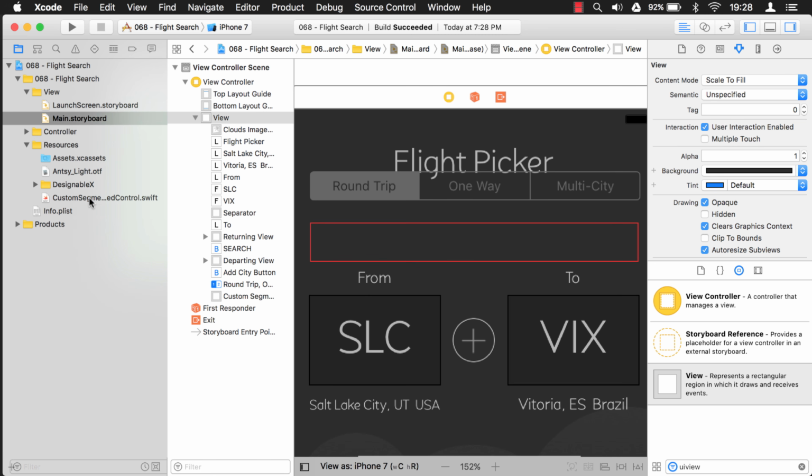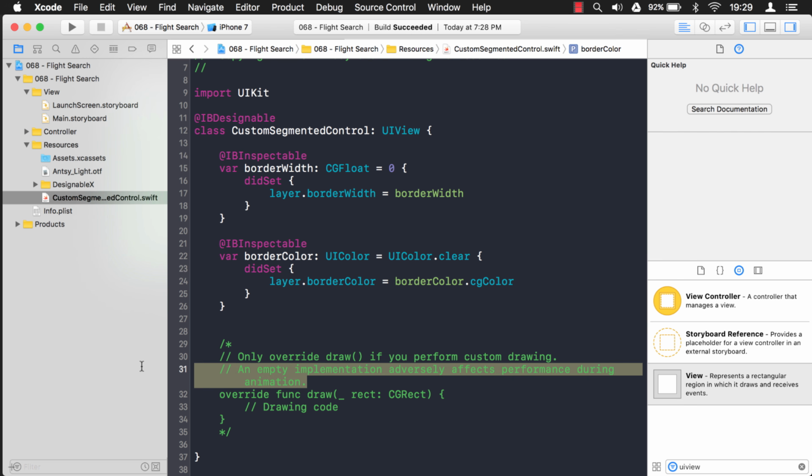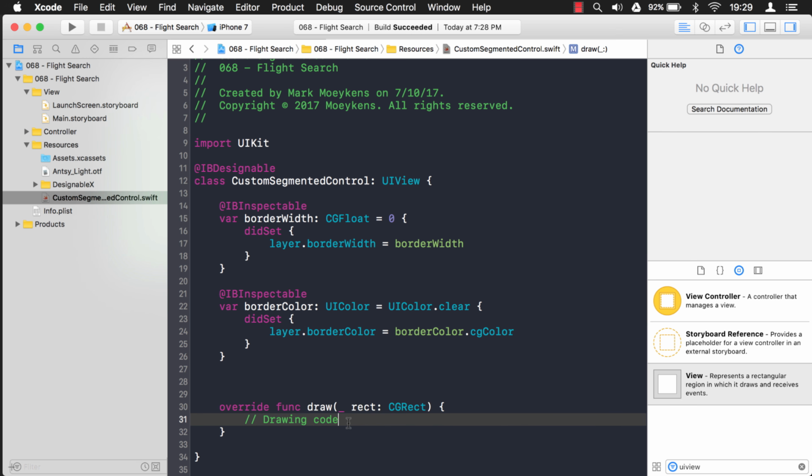Now notice we also need rounded corners on this. So what we'll do is we'll come back into our control here. And we're going to use this function right here, this draw function. So let's get rid of this. And this draw function does just this. It basically gets executed whenever you're drawing something on the storyboard or when your application is run. So in here, we basically want to change the corner radius of the layer. Notice how we're accessing the layer here. All the border properties are on the layer, not on the UIView itself. So it's actually the UIView.layer.borderWidth, UIView.layer.borderColor, and this is the cornerRadius, which will round the corners for us.